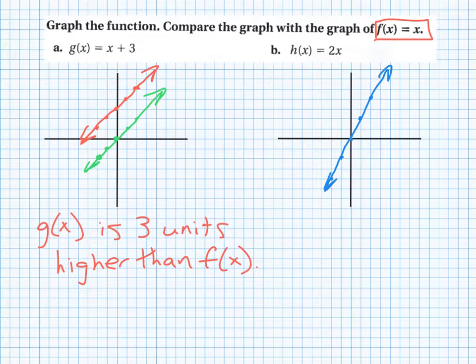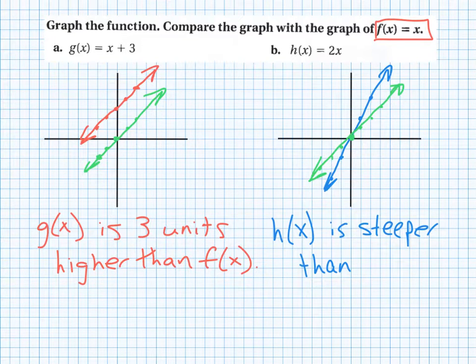And then we'll draw the parent function again. Same y-intercept, but our slope is 1. So up 1 to the right 1, or down 1 to the left 1. And we'll draw the line for that one too. So we notice here, once again, these lines have something in common. In this case, it's the y-intercept, but the slope is different. Our blue line here is actually a little steeper, so we can say h of x is steeper than f of x.